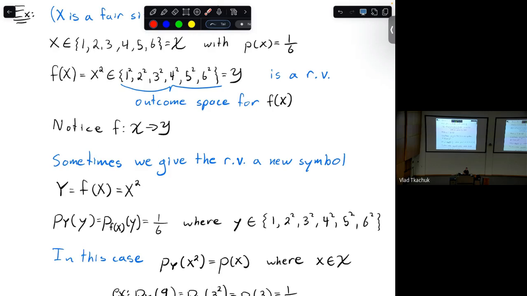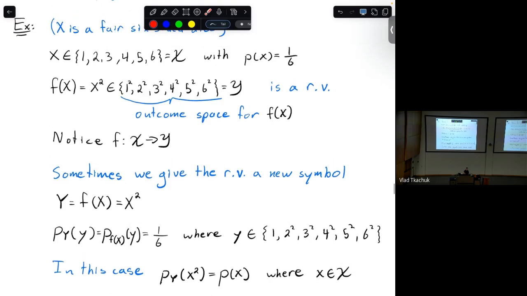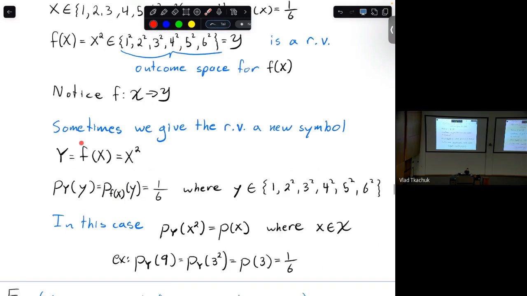Sometimes people don't write functions of random variables. They say, since this thing's a random variable, I'm going to give it a new symbol and hide the fact that maybe it's a function. And so they'll write that Y now represents X squared. So everywhere I write capital Y, I now mean X squared, and you should know that. That really hides the fact that it's a function, but that is very often done.